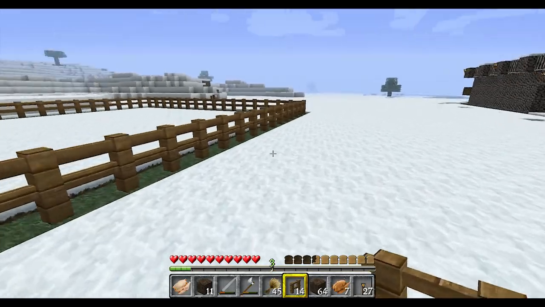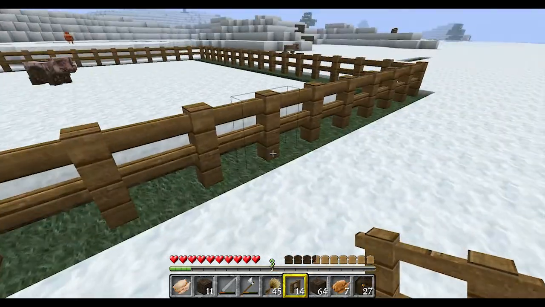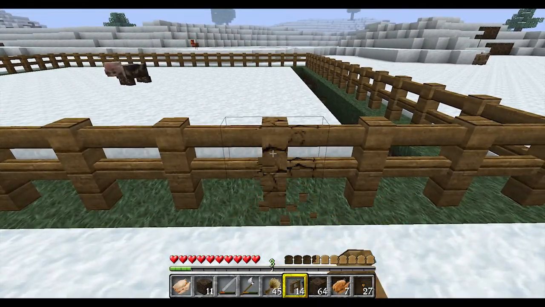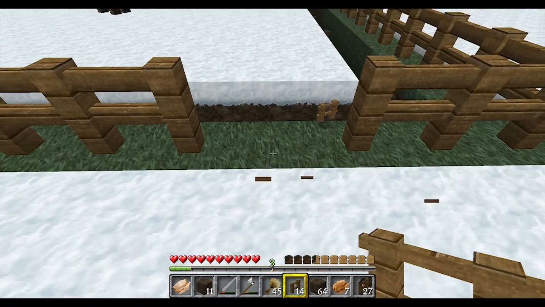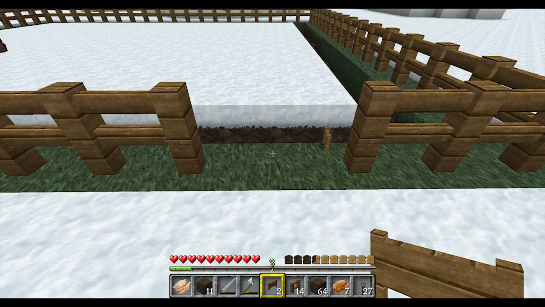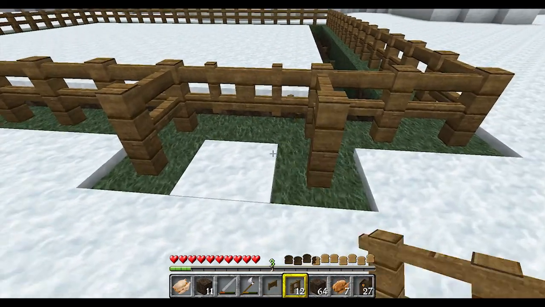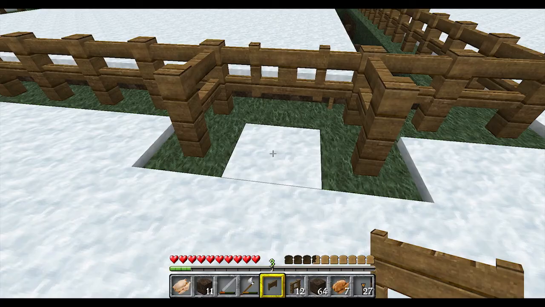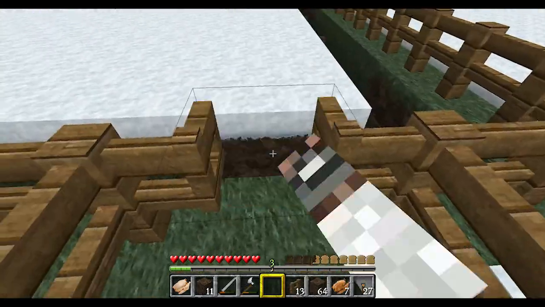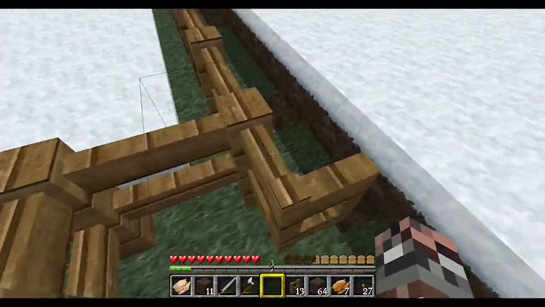Oh, dang it, forget it, I give up. What I want to do here, I don't really care if it's not that center, so I'm going to make it right here, actually. What I'm going to do is place that there, then place this, then place this here, so the animals can't get out. Of course, there's going to be steps.